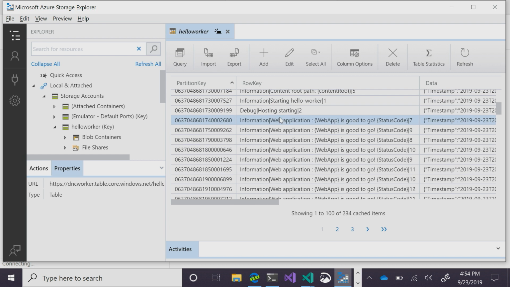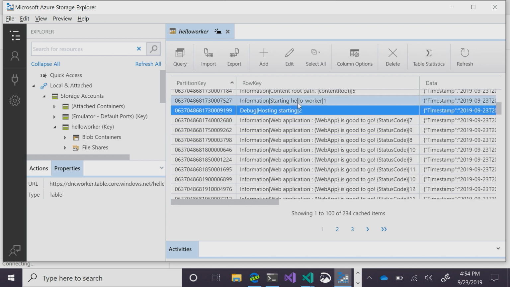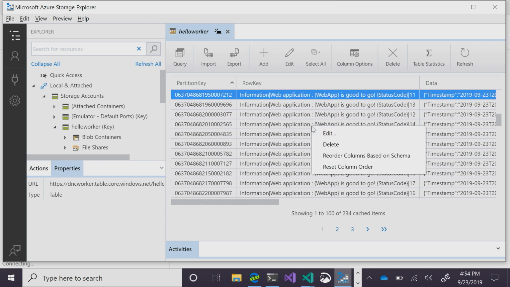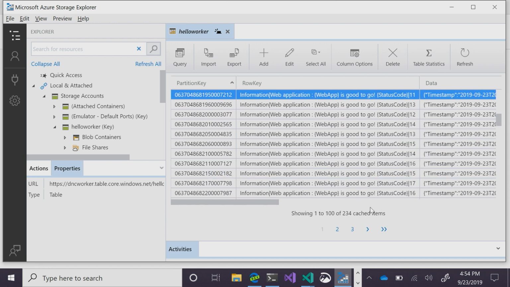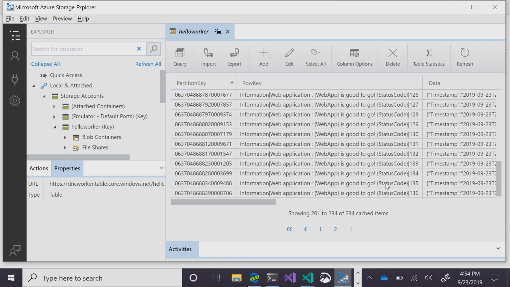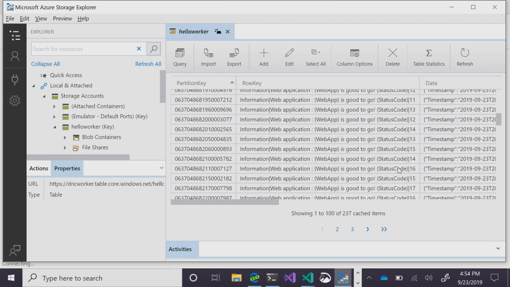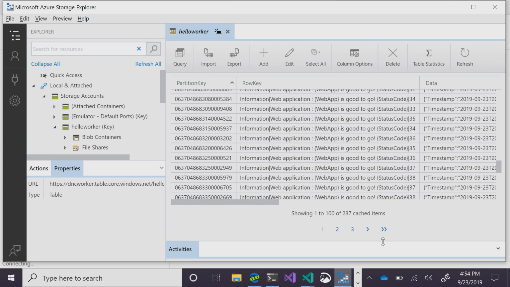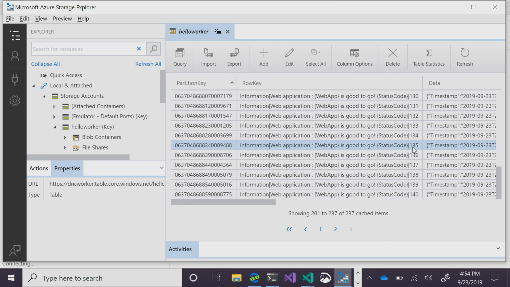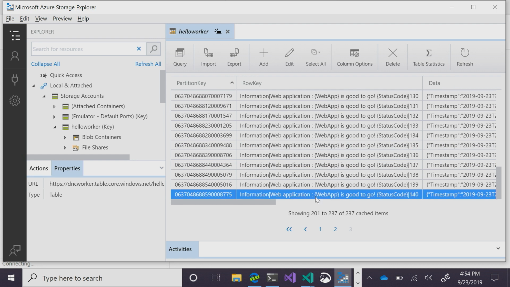You can see here it's debug, it's starting. You see our worker's running, it's hitting our start. We're getting some information here. Let's go back to the end. One more refresh. Go back to the last log, and it looks like the web app is good to go.